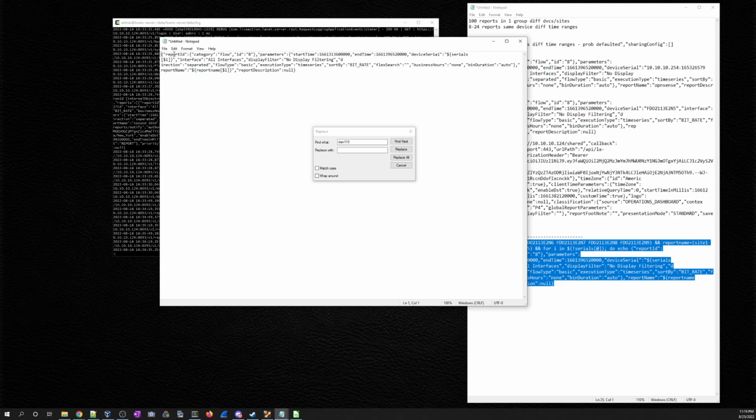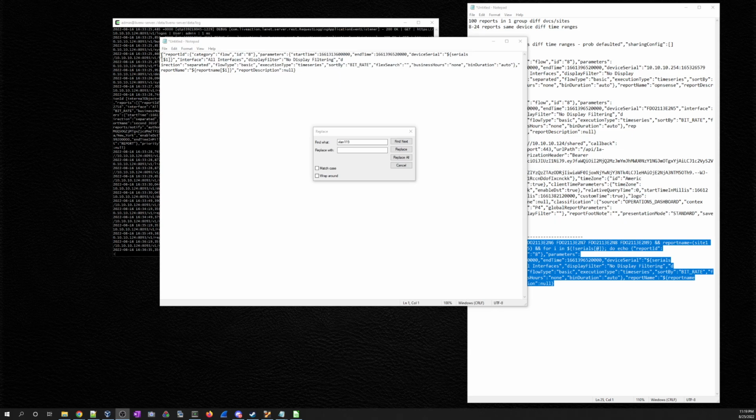We need to escape the curly braces. We need to escape the quotes. And we don't need to escape the square braces, which is interesting. Or, in fact, the curly braces that the variables use.